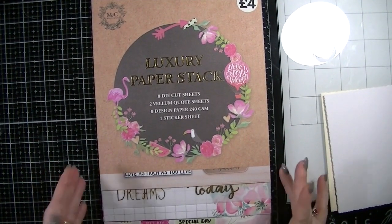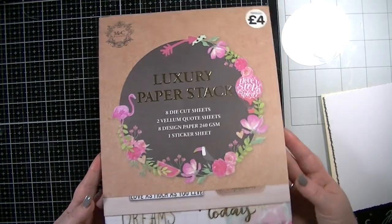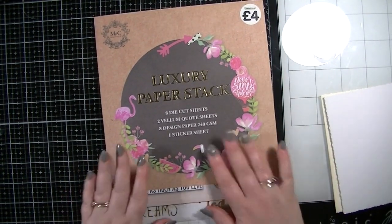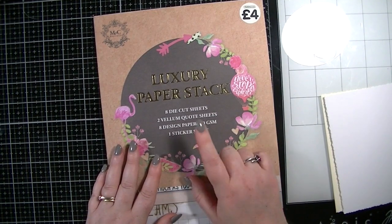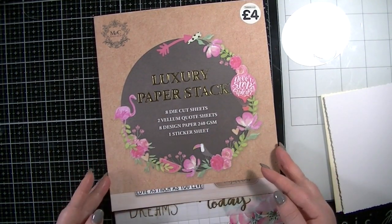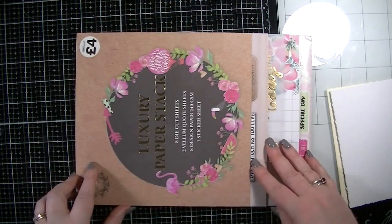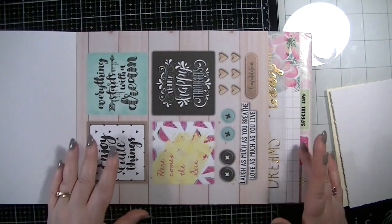It's Dawn here. So today what I thought I would do is come on and use this luxury paper stack from The Works. In it you get 8 die cut sheets, 2 vellum quote sheets, 8 design papers that are 240 GSM and 1 sticker sheet. So what I thought I would do is to see how many cards I can get from this pack.